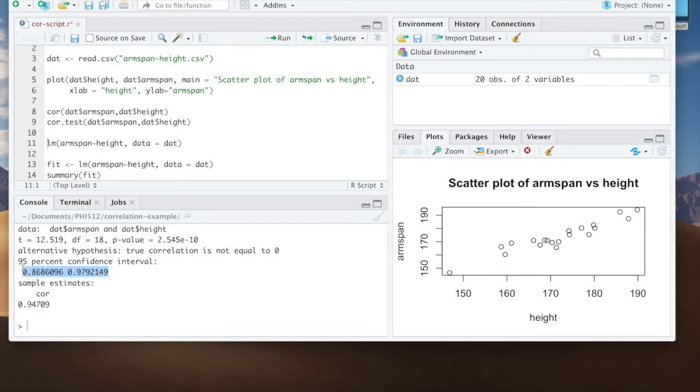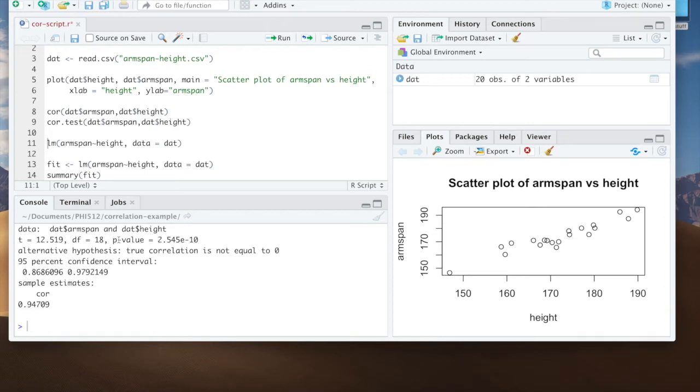In the sample, the correlation looked like it was about 0.95, but in the population, my 95% confidence interval tells me it's quite reasonable that maybe the correlation is between 0.87 and 0.98, right? That all of those would be consistent with the data that I observed, again, with 95% confidence. It will also run a hypothesis test to test if the true correlation is equal to 0 or not.